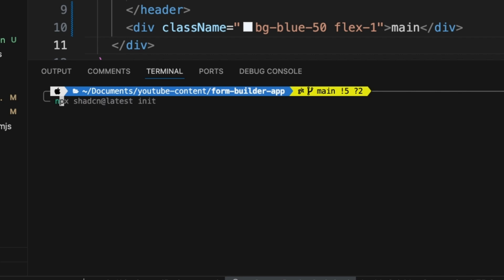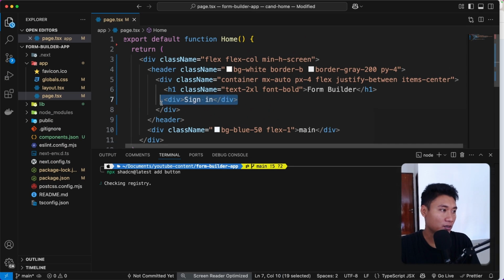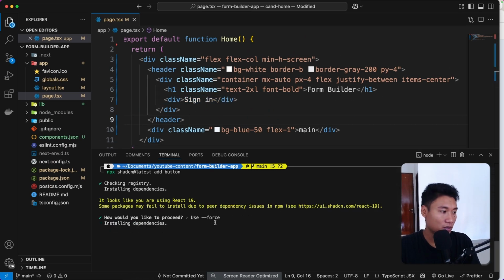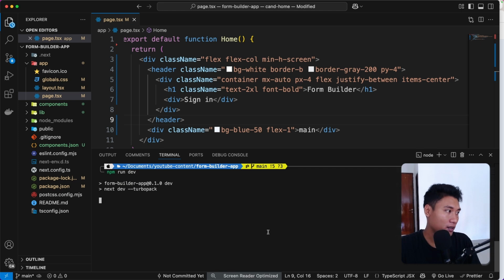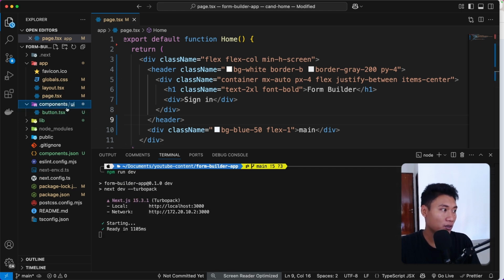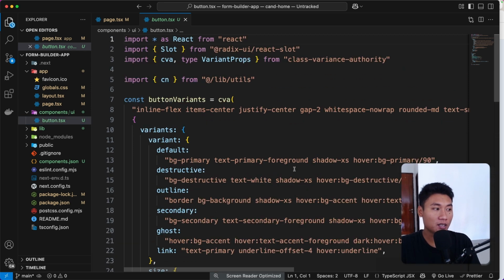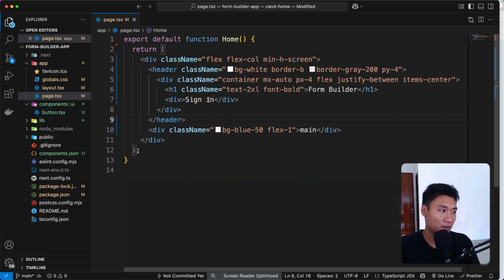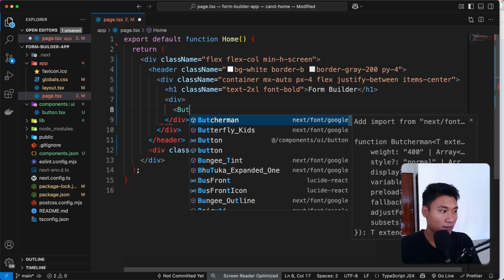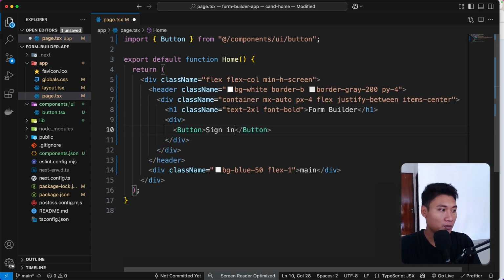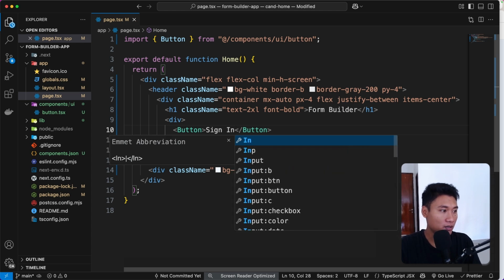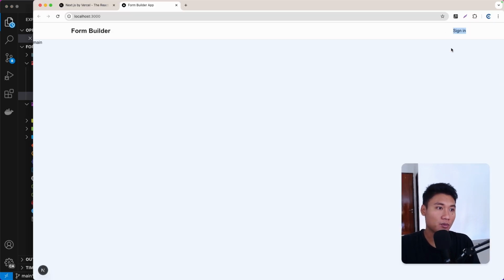All right, great. So now let's do npx shadcn add button for now. So we can use that button right here on the sign in. Let's try to use --force, run it again. As you can see, now we have components folder and also UI folder. Inside that we have button component. So this button is basically, we can use that on the sign in right here. I'm gonna cut that out, and here I'm gonna say button, coming from the UI. Let's put the sign in right here, save that. Now we have this beautiful button, of course.